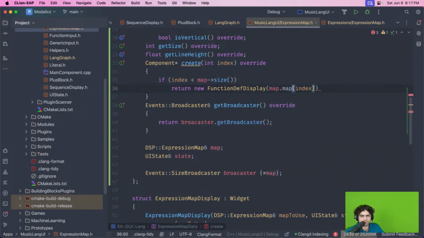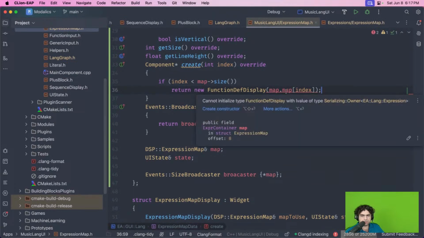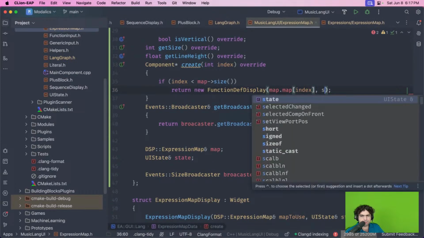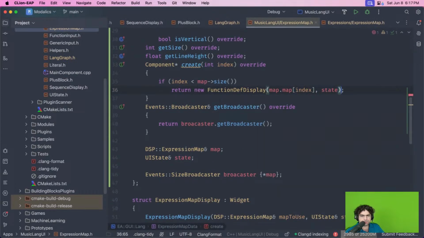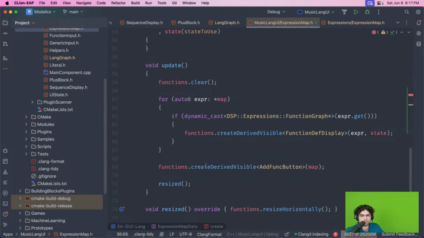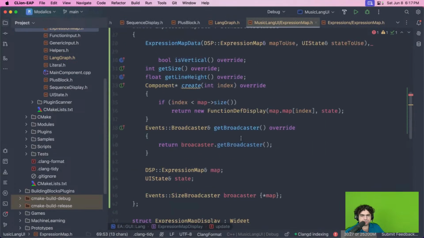Oh, I'm going to have to do this, unfortunately. Right? And otherwise, just like before, I need the func button.